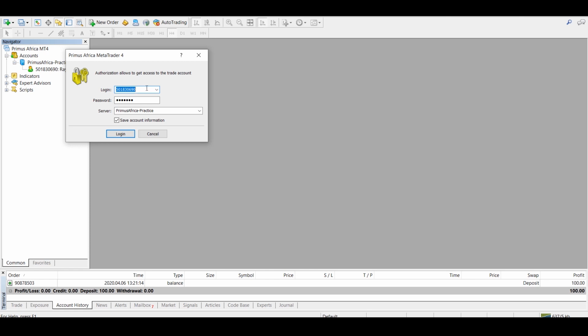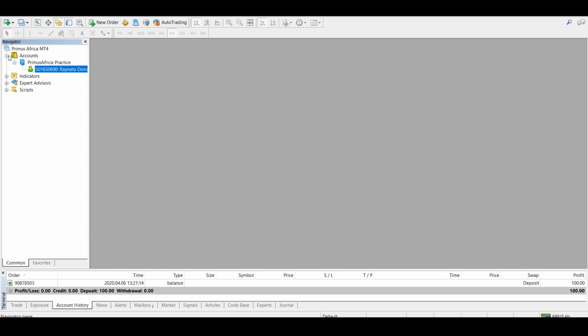When you are logging in to your FX Primus live account, you will enter your live account MT4 number here, and then you will also put the password. When you create a live account and you fund your account, they will send you the MT4 login number and the password. It'll also tell you which server your account is on. Make sure that you select the correct server, okay? But we are still working on our practice account, so we will leave it as FX Primus Practice.